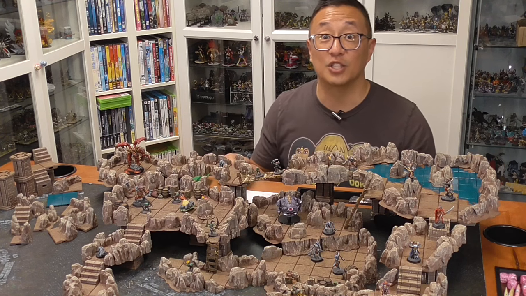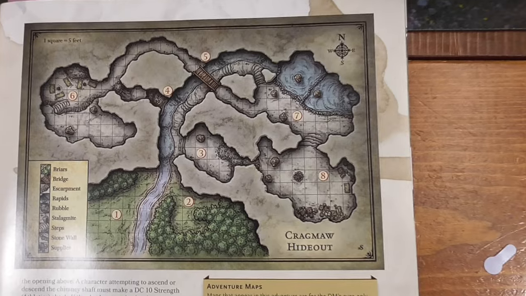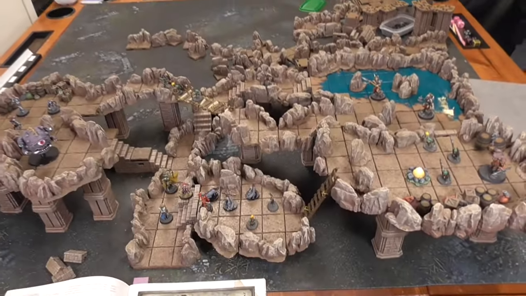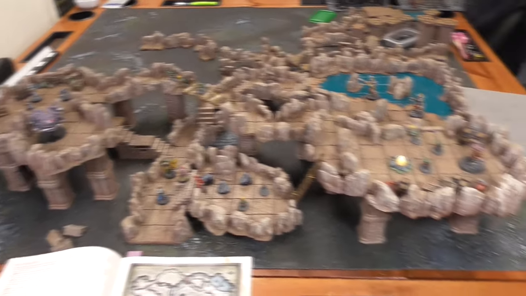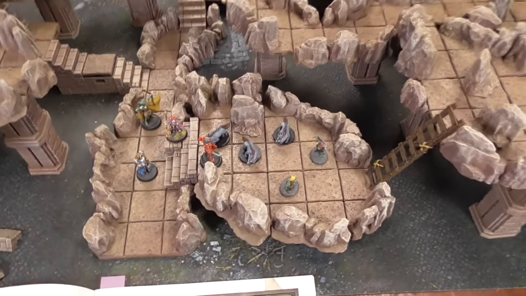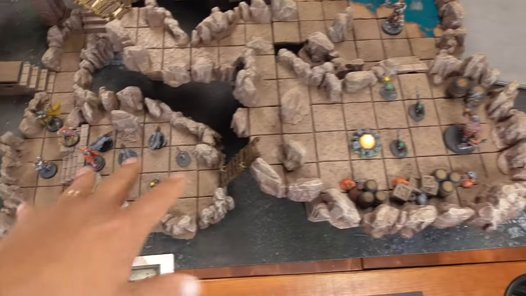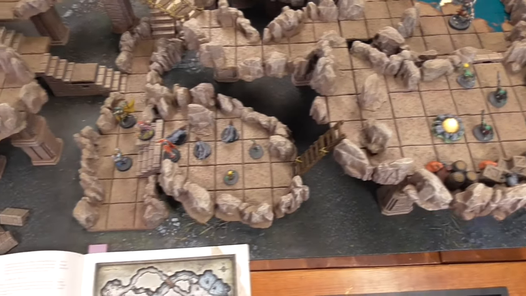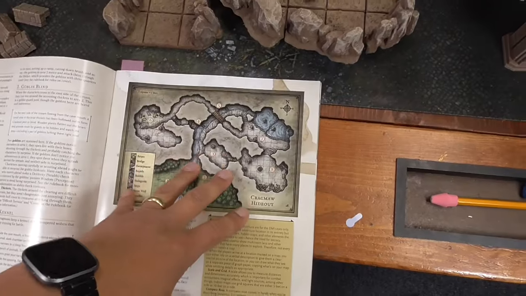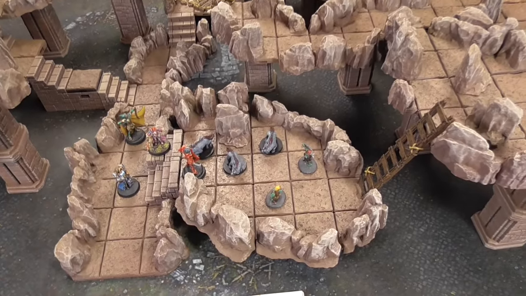I'm going to go ahead and show you that map layout. We have Cragmaw Hideout right here in the module. And then this is my interpretation of it. I think it turned out looking super cool. Now, obviously, I fudged and it isn't exactly this layout, but I think it's close enough. And in 5th edition, the board doesn't have to look exactly like what's on the map. I feel like the distances aren't as critical or crucial.